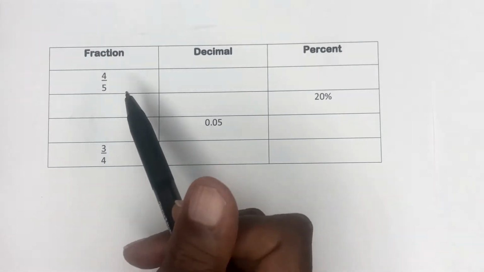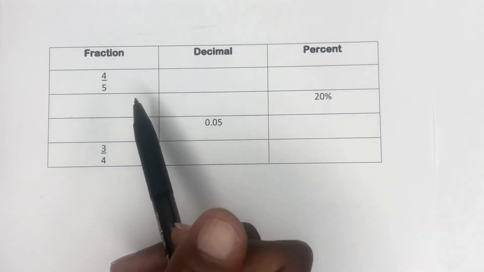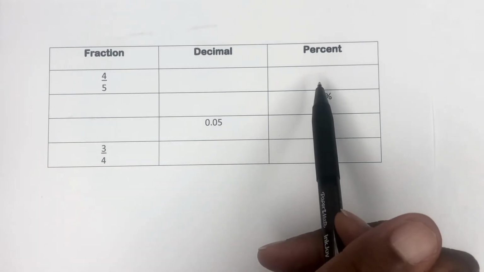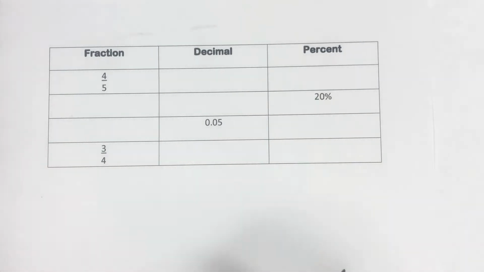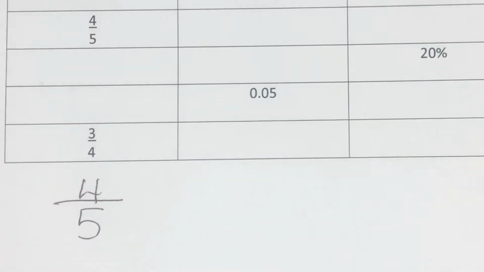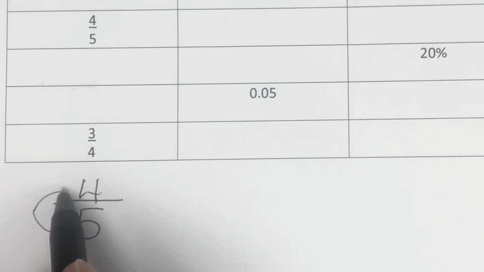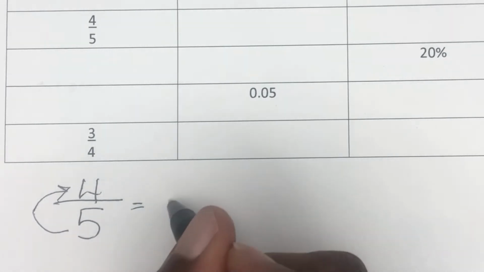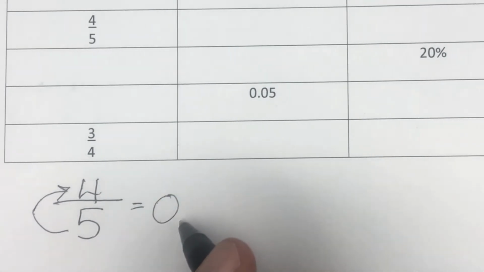So we have 4/5 here, and we want to see what is 4/5 in decimal and what is that also in percent. So the first thing you have to do, and I'm going to write it down here, is 4/5, right? We want to convert that to decimal. So you have to divide that, right? So 5 into 4, right? So can that go? So we know that doesn't go because 5 is too big. So it doesn't go. So we're going to put a 0 here and a decimal.